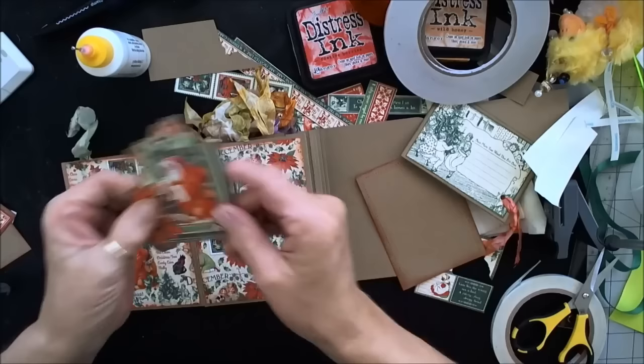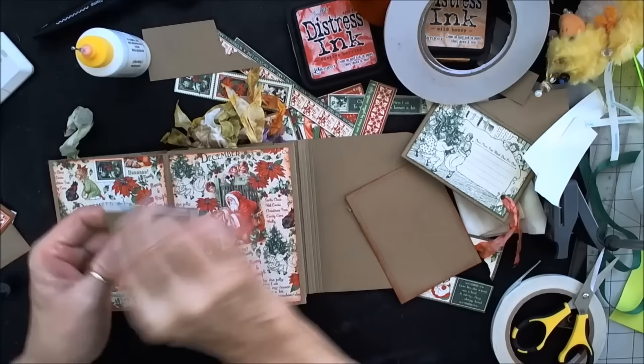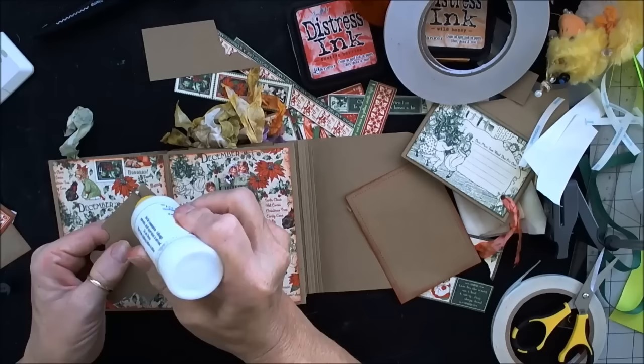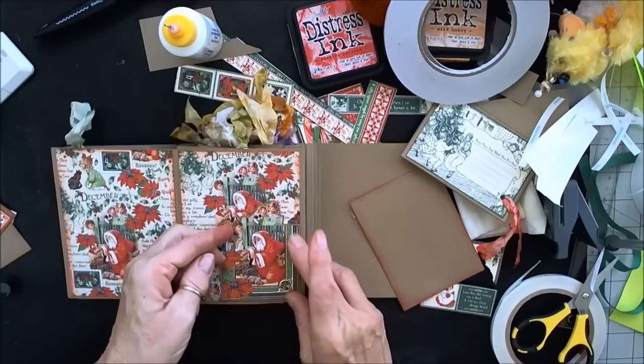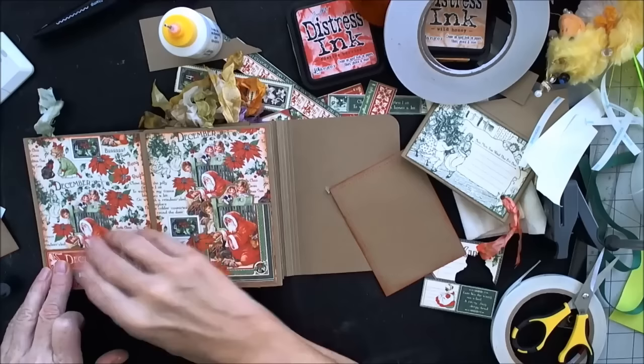For my December, I took one of the cut-apart pieces out of that paper and trimmed around the Santa and the little kids, and backed it with the brown craft — because that's what I used in the book. I'm only putting score tape on the two places, like this. I'm going to make sure my tape is to the inside and run a bead of liquid glue right along the side of that tape. Kind of push it down with my finger. This one is going to go right in this corner like this. I'm going to let that dry a bit before I put my other mat in it.